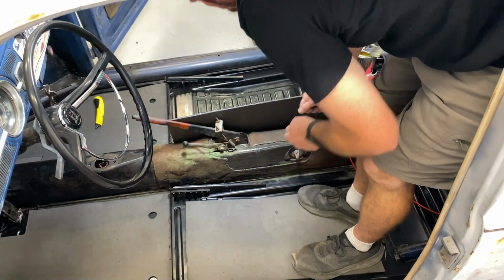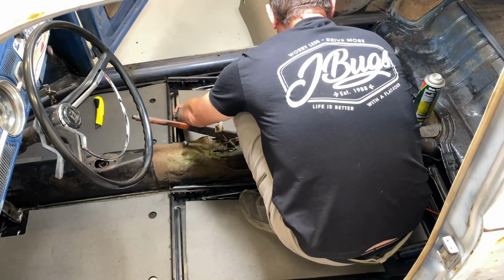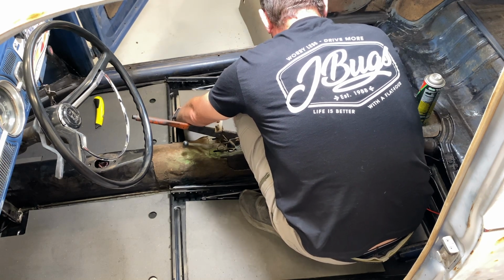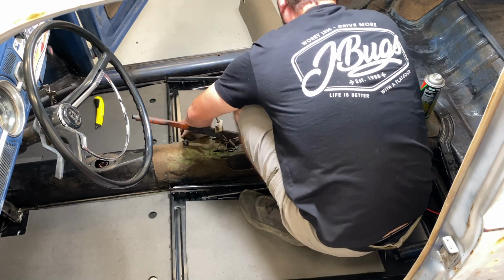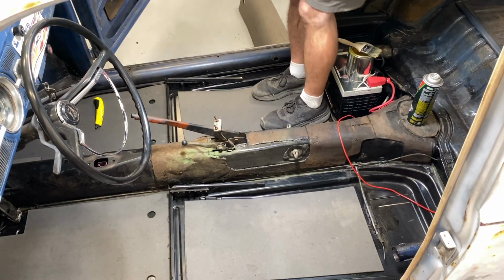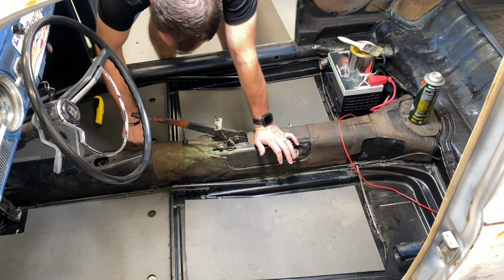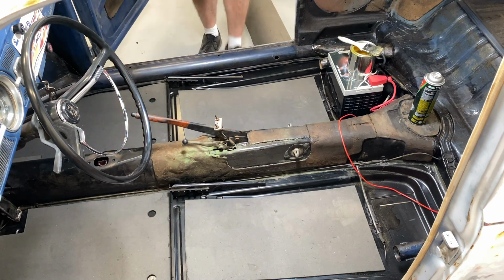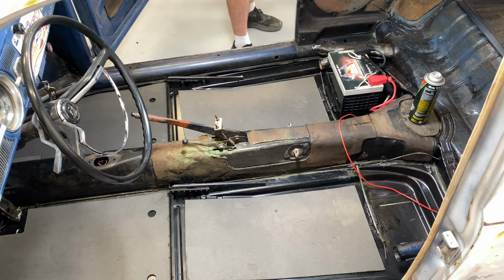A heat gun or a nice warm day, some sunlight, and this stuff shapes really well. Obviously in our shop, we don't have much sunlight, but we do have a heat gun, so I'll probably end up using that in a little bit here. All right, I'm going to measure from here up and over to there and use that as a baseline for trimming that. And I've got to get some more fresh air because, whew, that's stinky in there. Get that glue out of there for now.